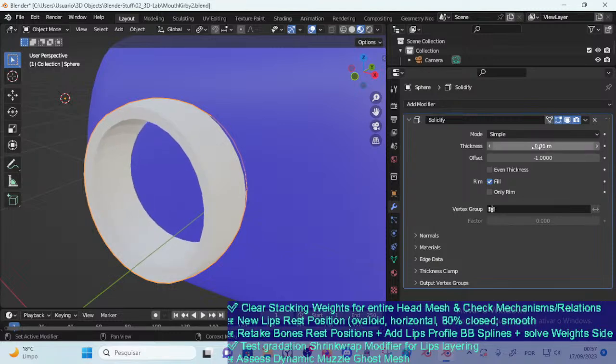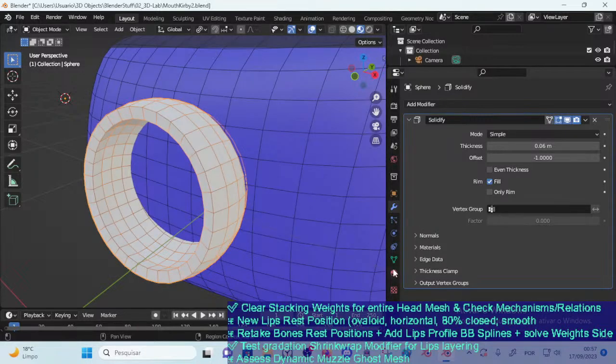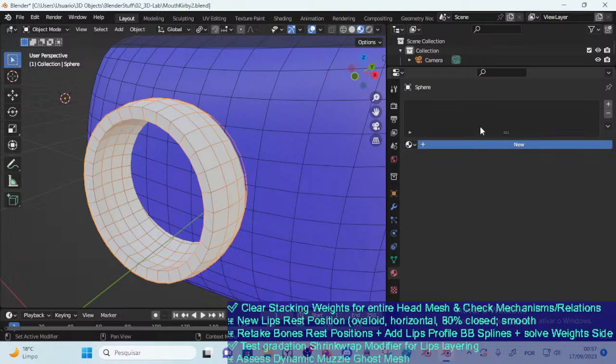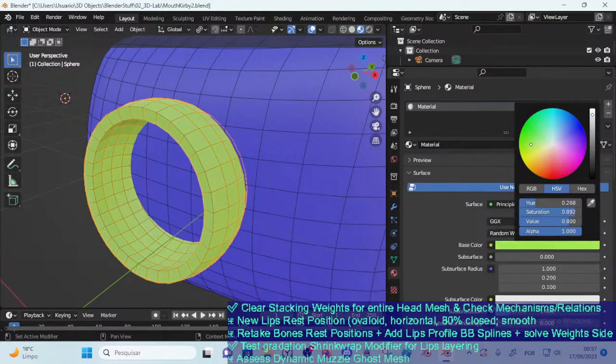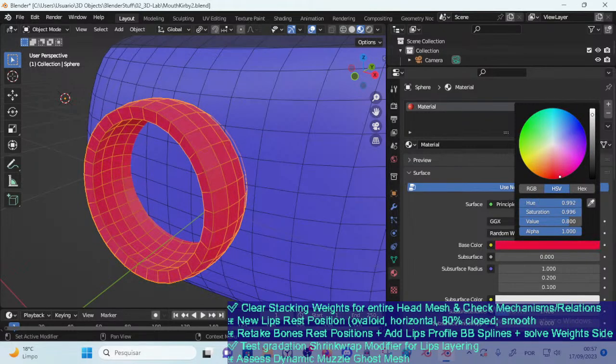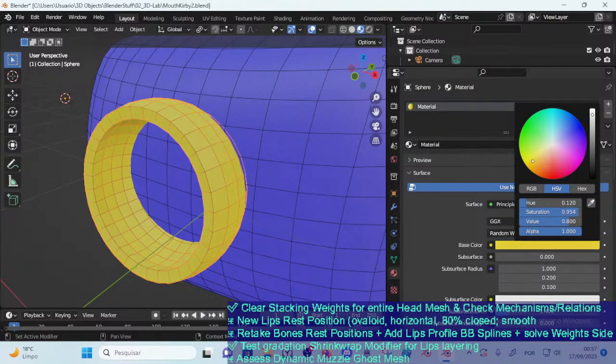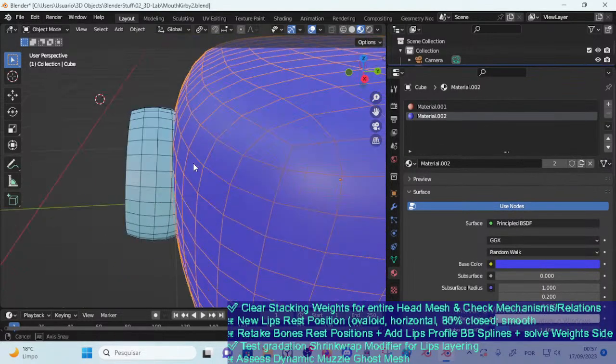Maybe this has some interaction, but at least we can do that, right? Then we can also give it some different material. Alright, that could be fine.